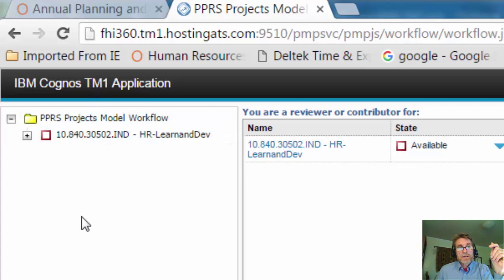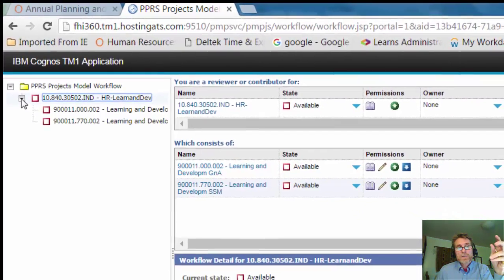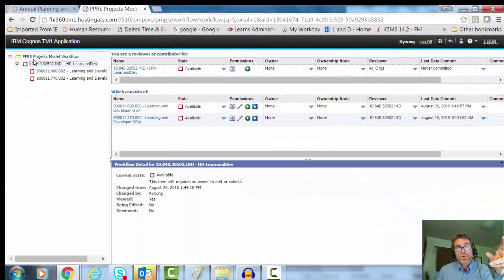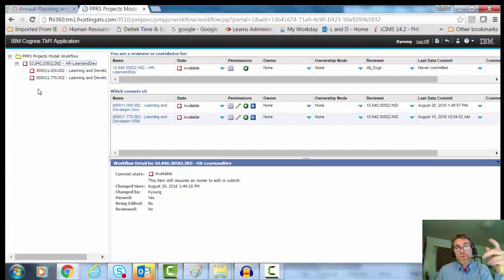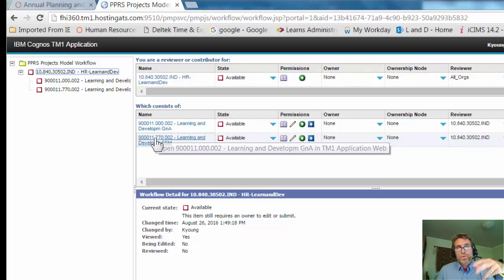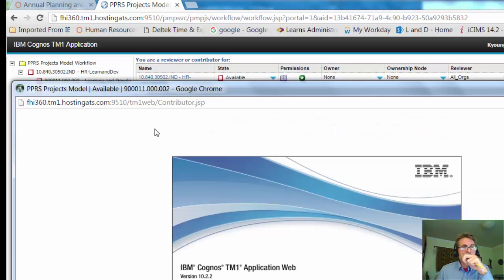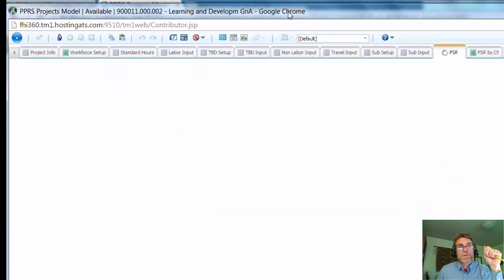On the left hand side, if you click on these expandable, collapsible buttons, those plus and minuses, keep clicking on the plus ones, and then you'll see all the budgets that have been assigned to you. This is a very simple one, so there's just a couple. You may have 2 or 3 more levels than this. The budget templates that you'll be uploading data into or completing are in this window. We're going to do the Learning and Development G&A budget right here, so we'll click on that, and it takes you actually then into the application and into the templates.